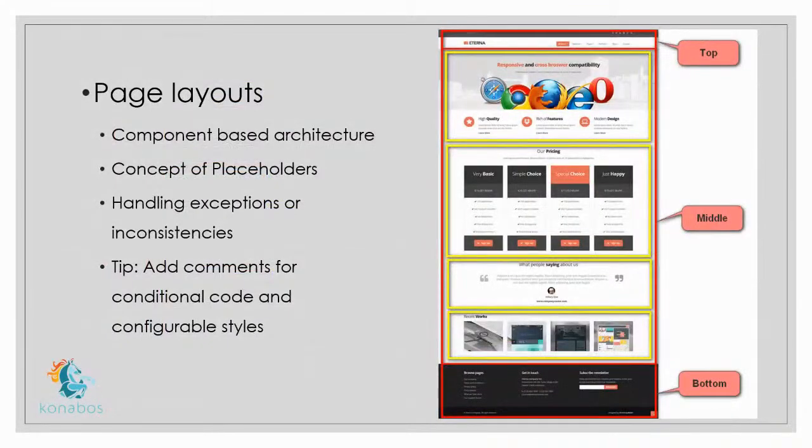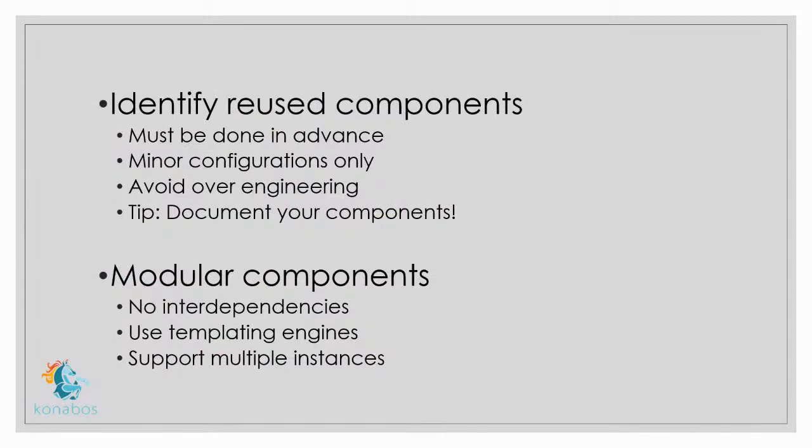So going back, a tip over here for the front end teams is it's a good idea to add comments for this conditional code and configurable styles in the markup itself. So if you add comments sort of as pointers to the backend developers, it helps in reducing the amount of back and forth as well. So you might want to add all the different classes and probably what it corresponds to, so that that aids the backend developer in creating the rendering parameters and conditionally rendering out these classes as well. So that's about the page layouts.